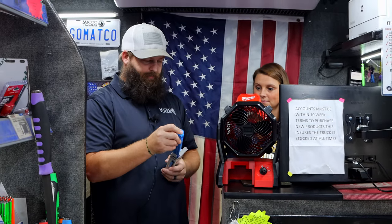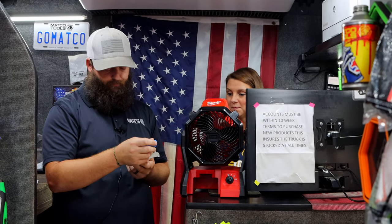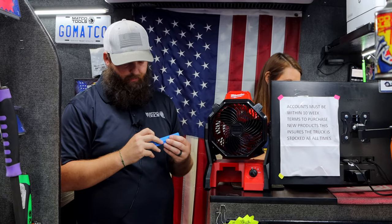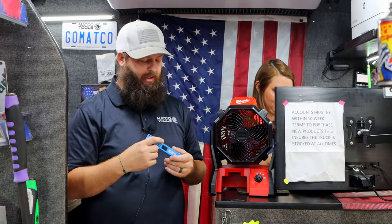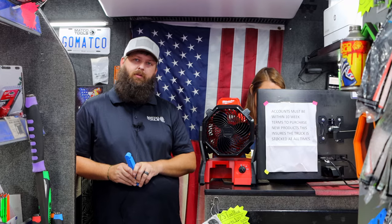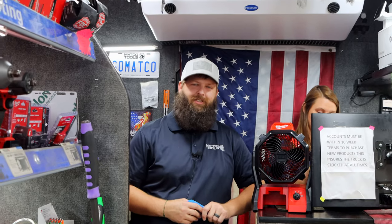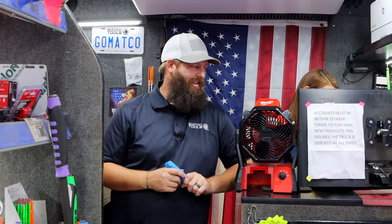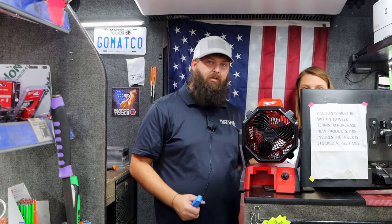300 lumens. The runtime — three hours on high or eight hours on low. Please tell me it's USB-C. I think it is USB-C. That's the best invention they ever had. I wish everybody would go to it, because you still got some doing micro, then going to USB-C. With regular USB you plug it in, it won't go in, you flip it over and it still won't go in, go back the original way and it goes in that time. The C takes care of that.